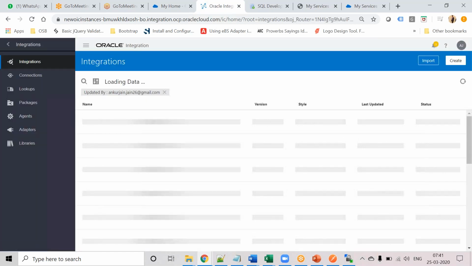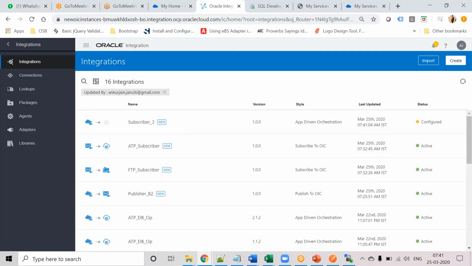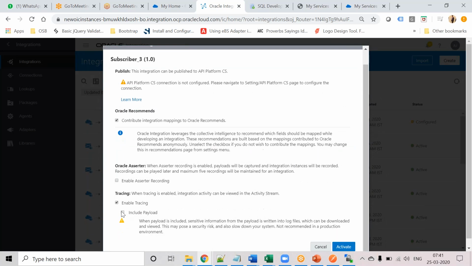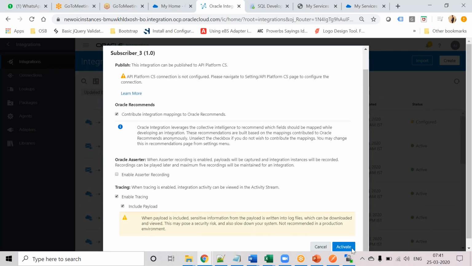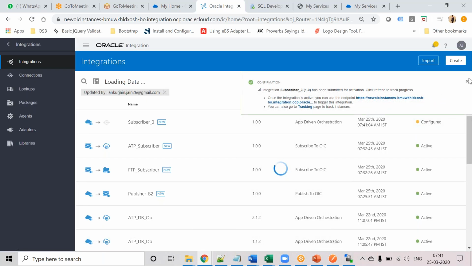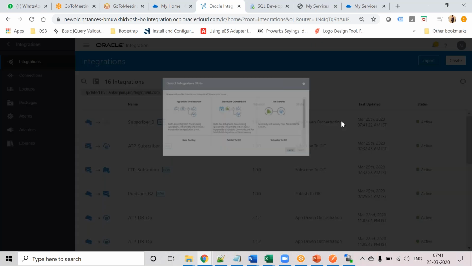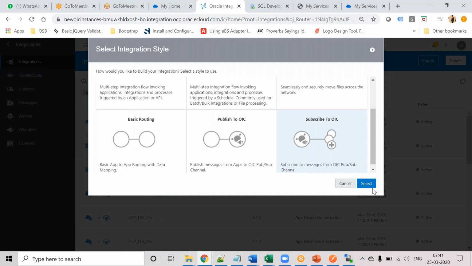Now one of the subscribers is ready. Now you can activate it, include payload, and then activate. This is activated. Now you can create one more subscriber.